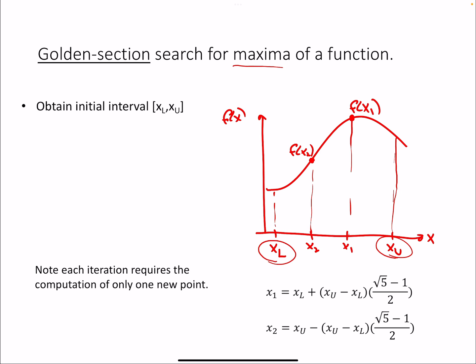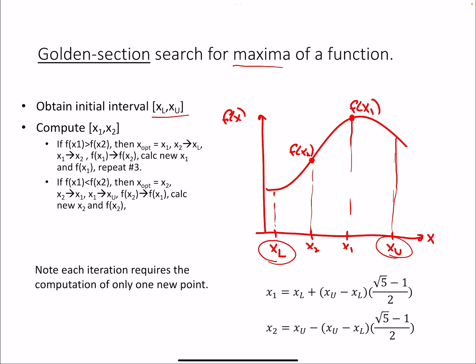We can then apply a similar idea to the golden section and the bisection method that were covered elsewhere here, with some trivial modification. So again, we start by knowing xl and xu, and then iteratively we compute these points x1 and x2, which for the golden section, I won't go into special reasoning here, are given by a particular formula. All you need to compute x1 and x2 are the values of xl and xu, which you are given from the beginning, or you find a way to estimate through some kind of method.